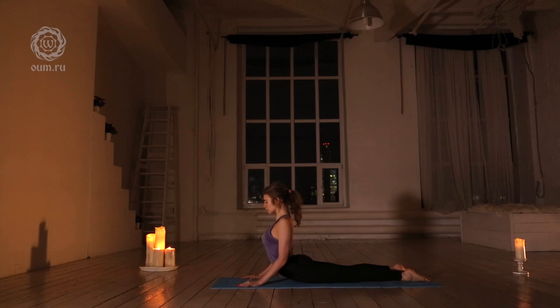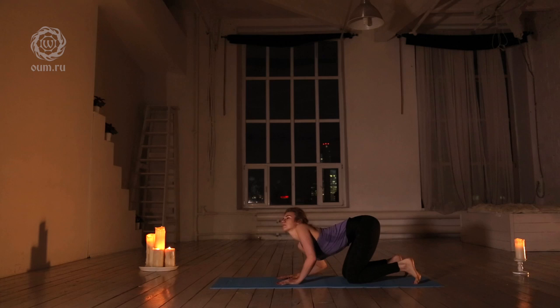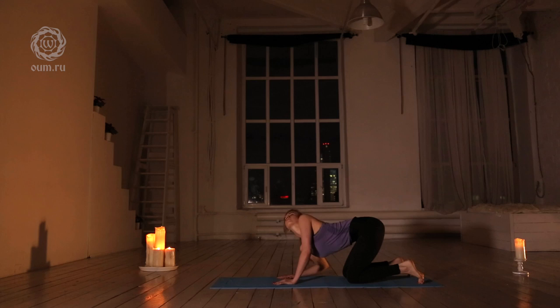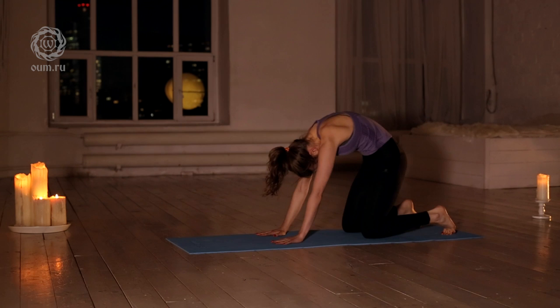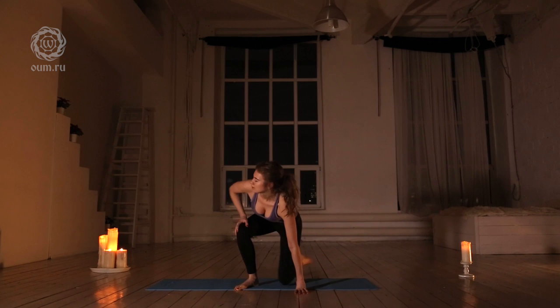Goasana, circular movements with your body in one and the other direction. Make a wave forward with your whole body. Sit with your legs crossed in Ardha Padmasana or Padmasana. Do a few full yoga breaths.